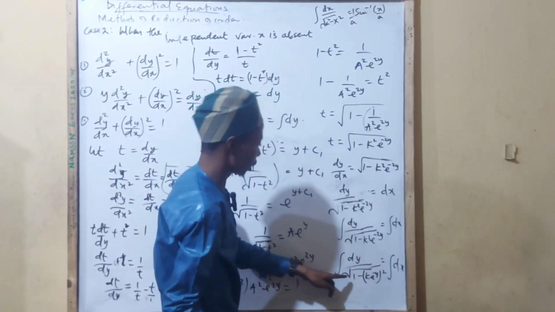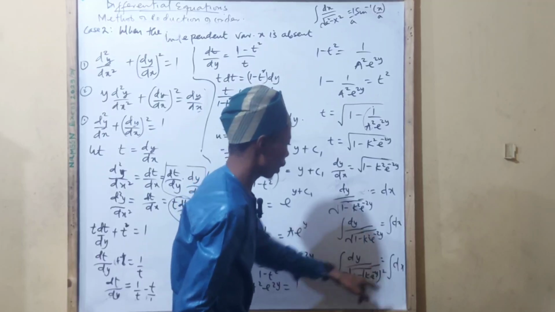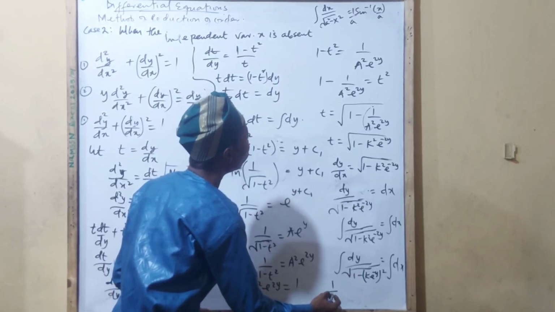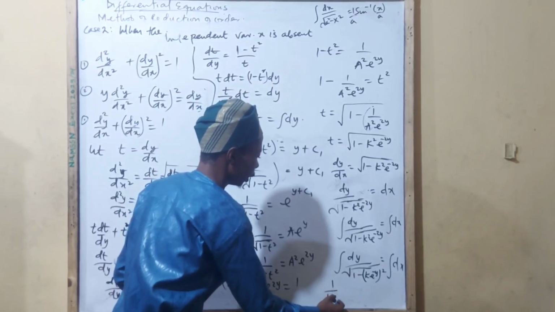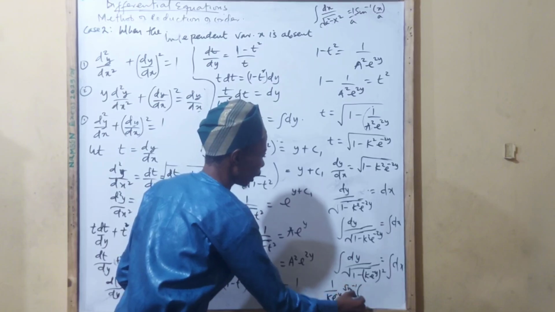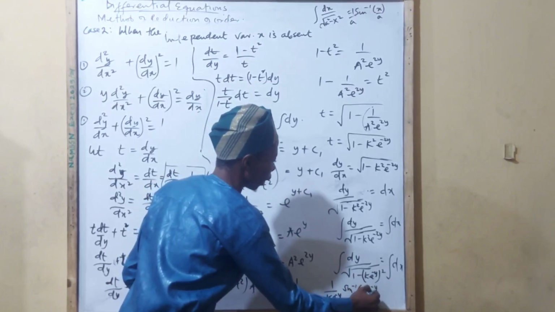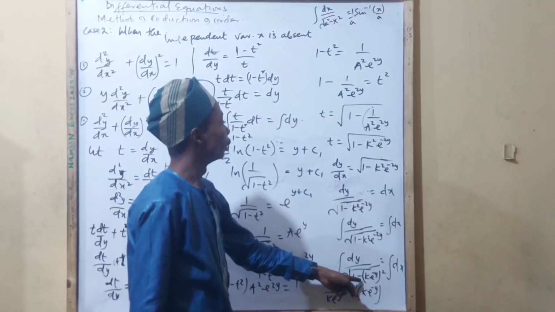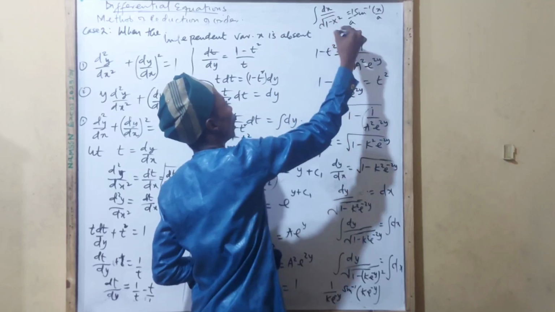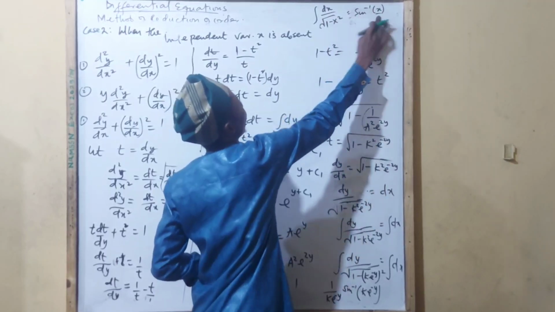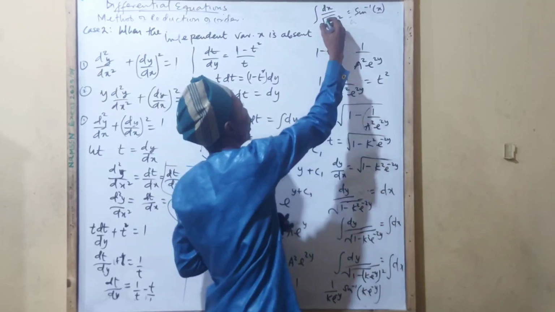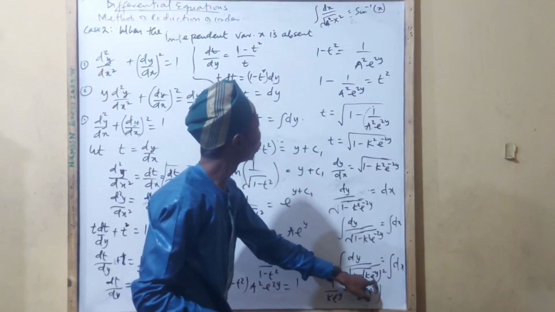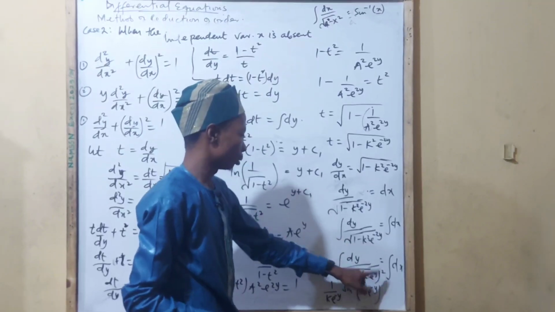So the integral of 1 over the square root of (k e minus y) all squared will be what? It will be 1 over k e minus y times the arc sine of k e minus y. Yes, so we use sine. If it is 1, it will be just sine inverse of x. But if it is a squared, it will be 1 over a. So this is 1, and because of this, we are still going to have ke minus y.